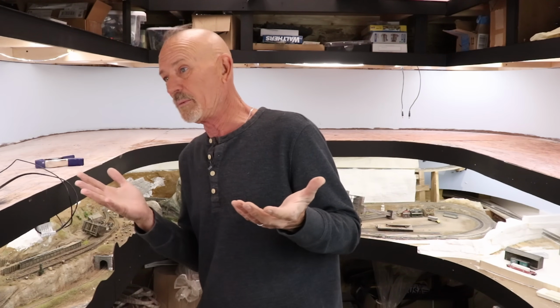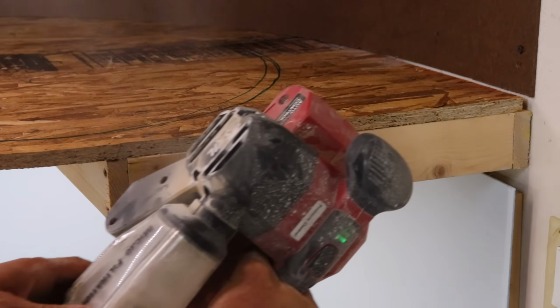Now that hole's a little undersized, I think, to be honest with you. So I'm able then to later shave it to the size that I want after the fact. But for now, at least I have an opening that I can lay the track through.